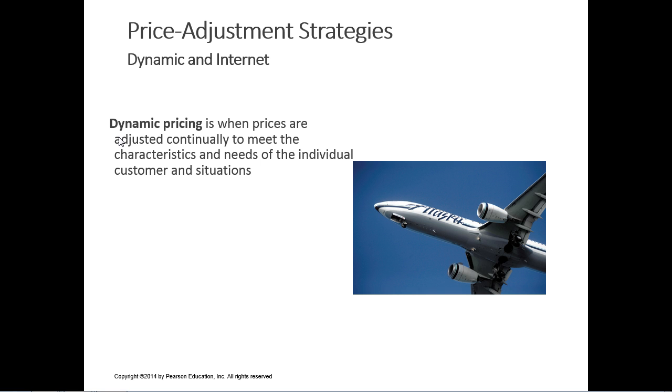And so supply and demand will truly dictate the price you ultimately pay. If nobody else is looking to buy it, you might get a great deal. If it's a hot commodity and everybody else wants to have some of it, it's going to cost you more to actually do that. But it's the technology that's available, especially the internet, that allows a lot of this to happen.